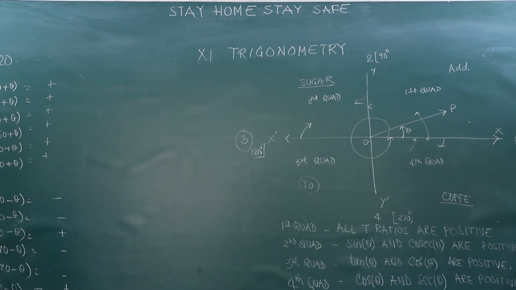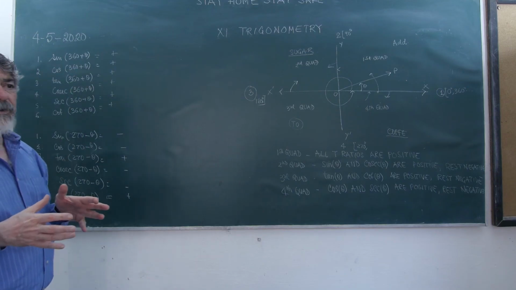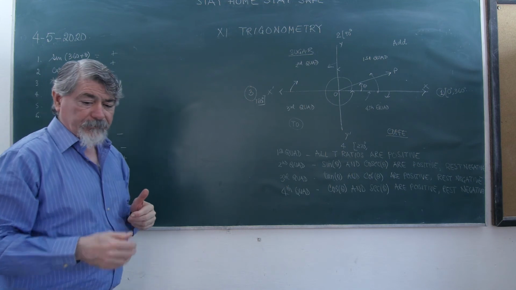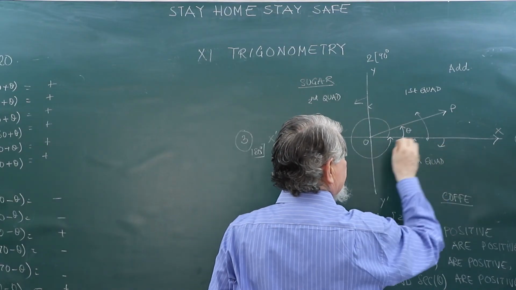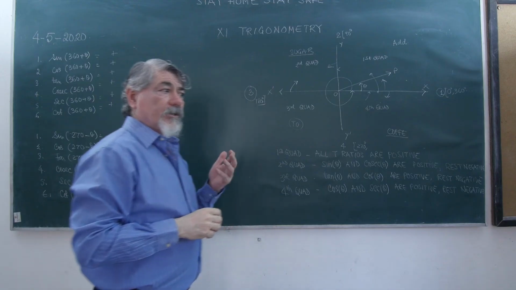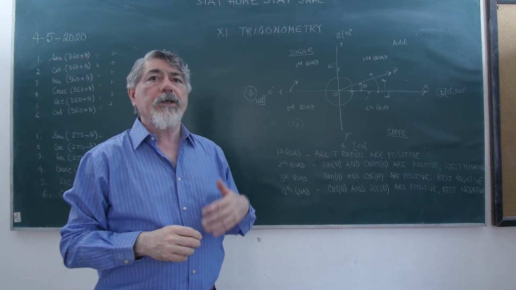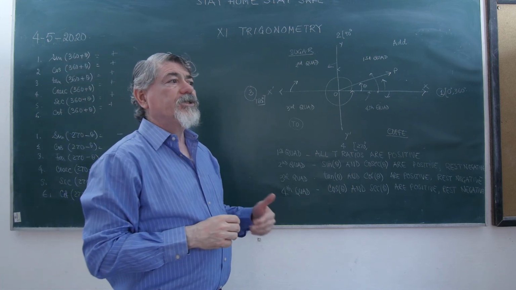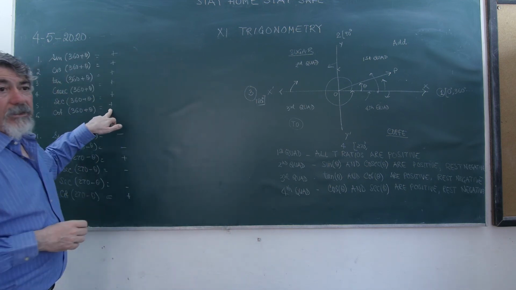We discussed 360 minus theta, let's discuss 360 plus theta. When I say sine 360 plus theta, when I talk in general 360 plus theta, that means 360 will complete one round, and plus means it will come into the first quadrant again. And when the angle falls in the first quadrant, all ratios will be positive. So that is why all 6 ratios are positive.